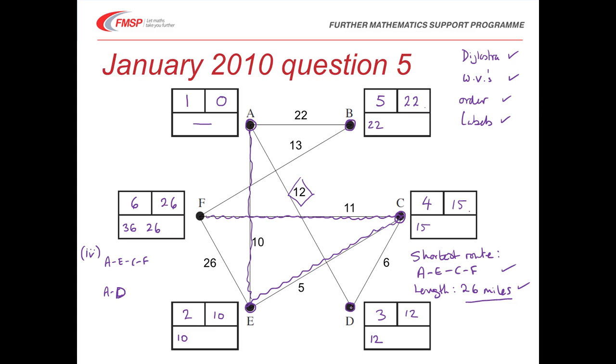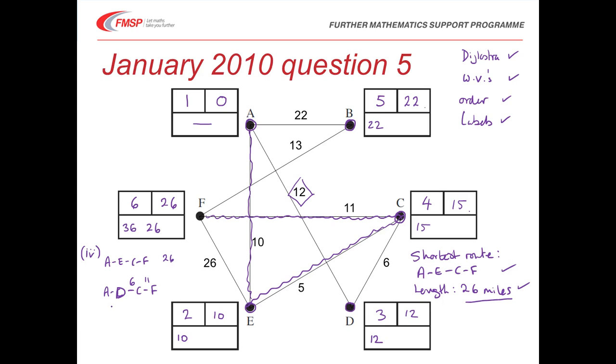And if you did use AD, you'd probably then use the 6 to get to C, and then go from C to F. So ADCF would be the route if AD was short enough. So how short does it need to be? Well, DC is 6, and CF is 11. That's 17, but we already know that the best route has length 26.